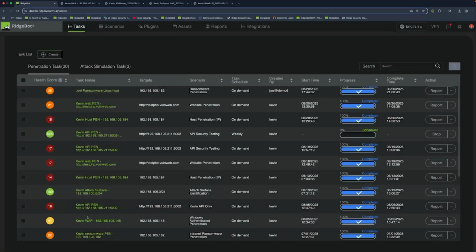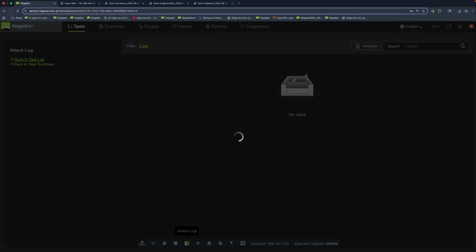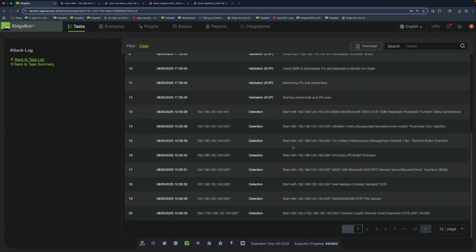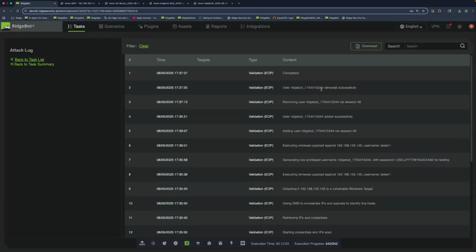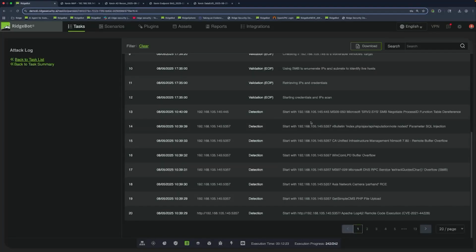Or if I go into that specific test, I can download that attack log as well. This works really well for auditing, whether that's financial, SOC 2, anything like that. We've had multiple auditors accept our log and attack log download as a viable audit reference.